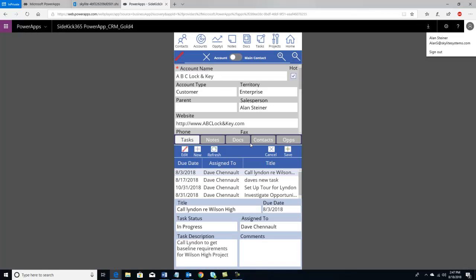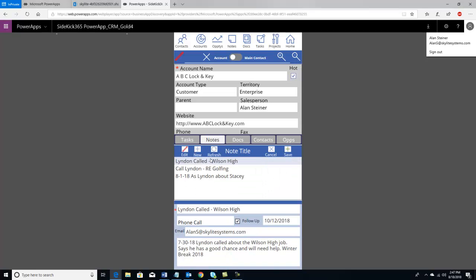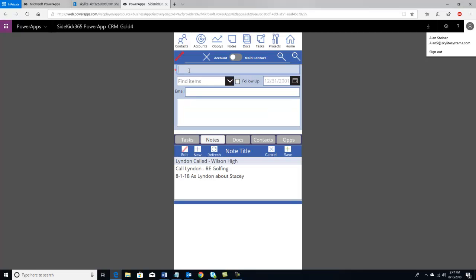Now, the other thing that's really great is that I'm able to add or edit things here. So let's go ahead and say I'm going to add a new note to ABC Lock and Key. I will say I added this note in PowerApps. And I'm going to go ahead and give it a category of idea.